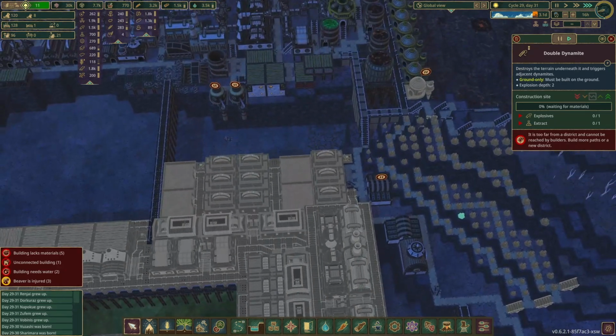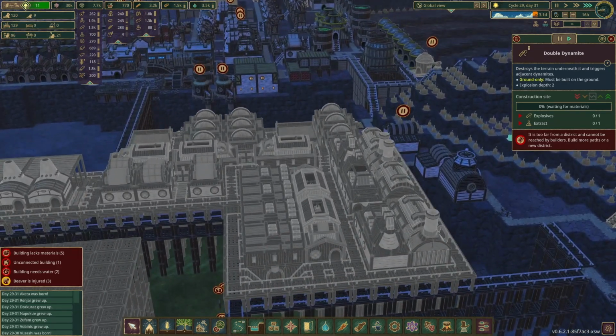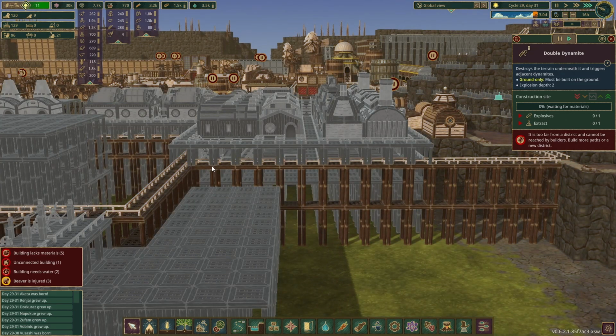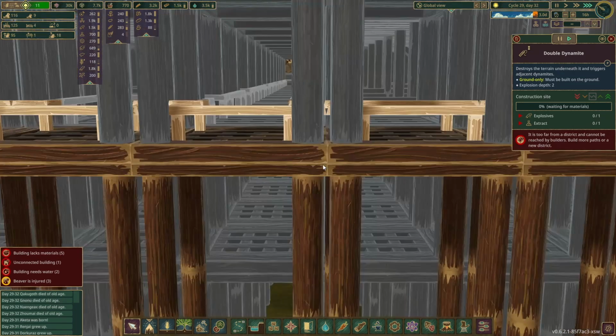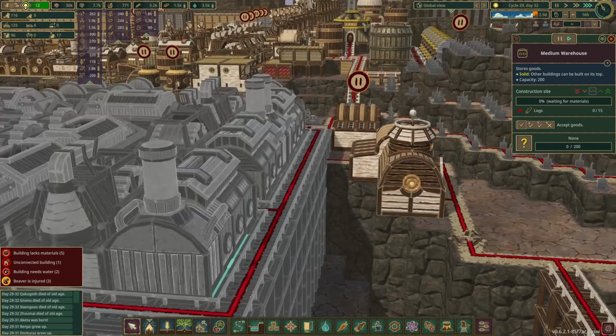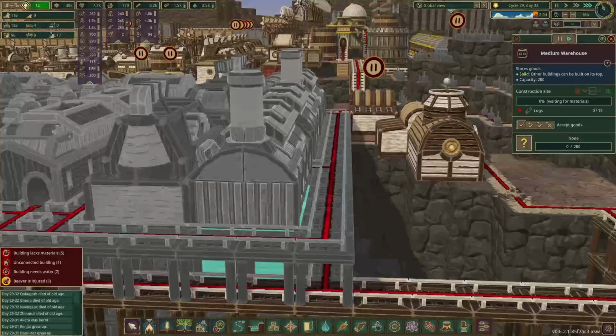It doesn't look like it because I built everything up on 2 layers. So you can see the bottom layer is right here. This is where basically water level will come up to this walkway. And you can see I built storages. It's really hard to see, but yeah, there's a medium warehouse right there. And then I've got the production building sitting right on top.